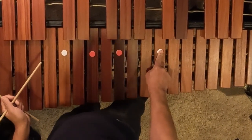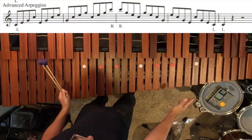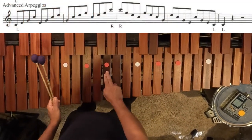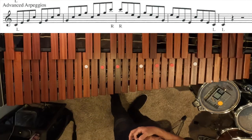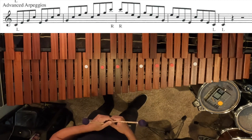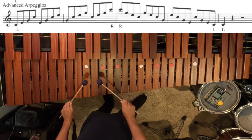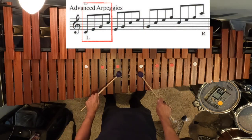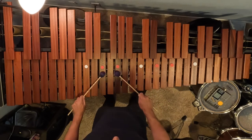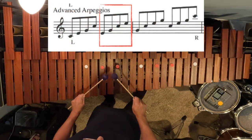1, 2, 3, 4, 5, 6, 7, and then 1 again. 1, 3, 5, 1. Obviously, when we're doing two octaves, we have our C, E, G, C, and then again, C, E, G. So what we're doing here is similar to thirds, where we have a group, and we're moving them up to the next note in that group. So in other words, we have our 1, 3, 5, 1. Now we just did our 5, 1. So now let's drop to the second note in this group, which is E, and the right hand moves with it.